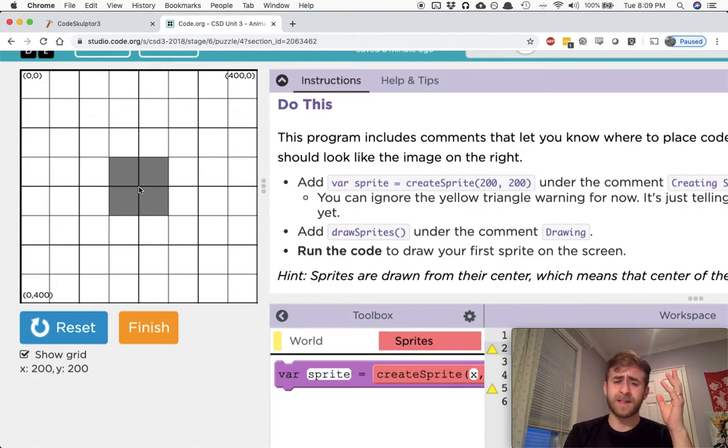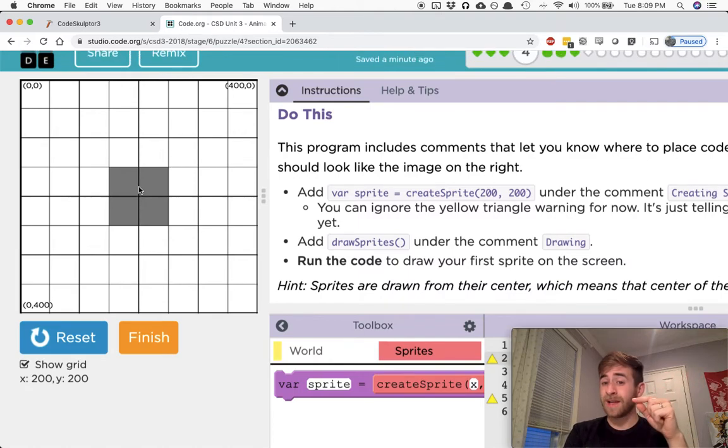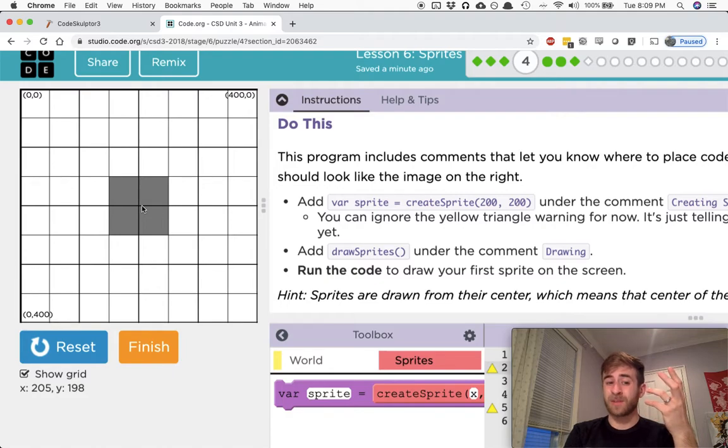Anyways, I'm getting away from myself here. When you're doing a sprite, which we're going to see later in the lesson, how to add images to that sprite, its location is at the center, not the top left like a rectangle. Just the way it is.